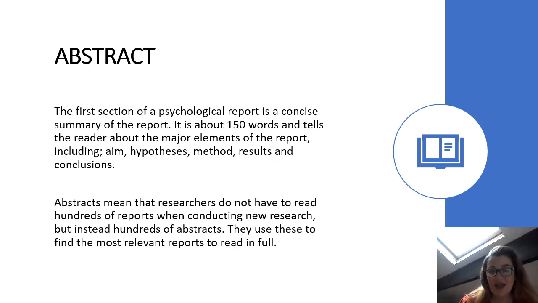Now, the reason I like abstracts, and especially when I was at university, again in the olden days, is because it saved me, when I was doing my dissertation, reading through hundreds of journal articles which are 20,000, 30,000 words long, and you don't need them to back up what you're researching. So what it does is it gives the reader a brief summary, and you can decide, is this work relevant to what I'm researching, or generally what you've got an interest in. It's to find the most relevant reports to read in full.